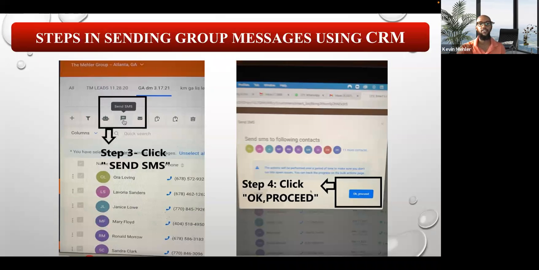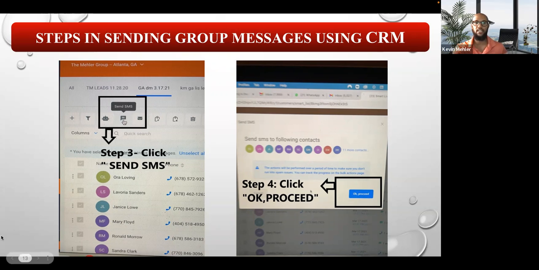And then this is kind of just the steps of how to do it. At the top search bar here, you would say send text messages. Next thing is you want to select all of your clients. So if you just click that icon here, instead of clicking each individual, it'll select all of them for you on the first page. And then to the right-hand side, there will be a button that says select all, as you can see, unselect, and that will select all pages, okay?